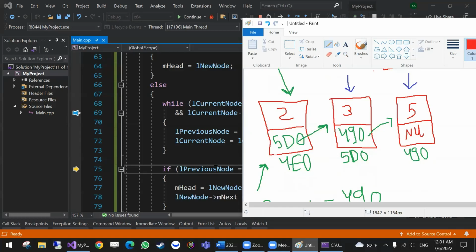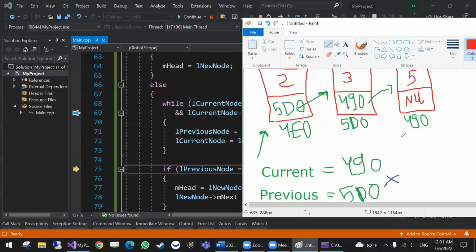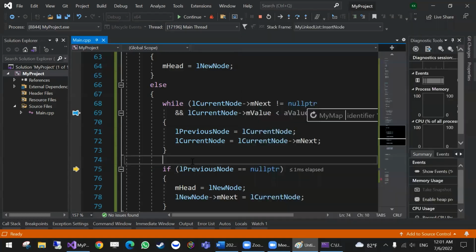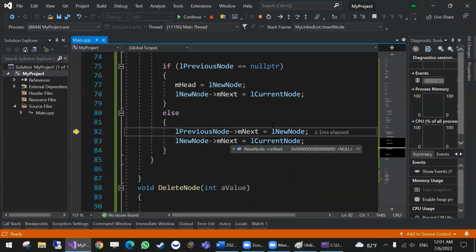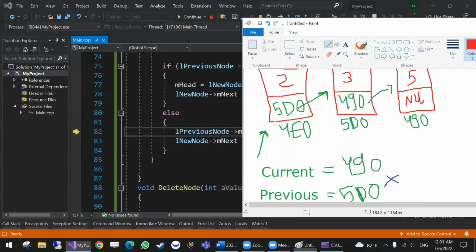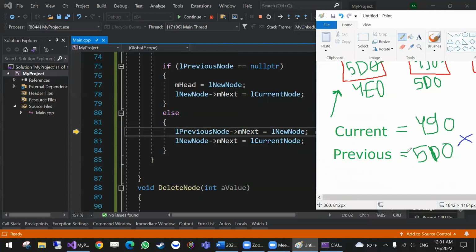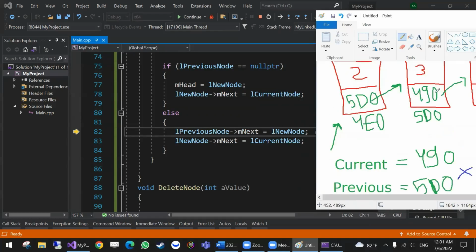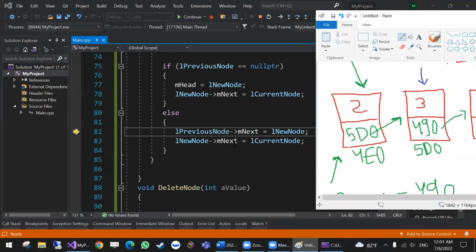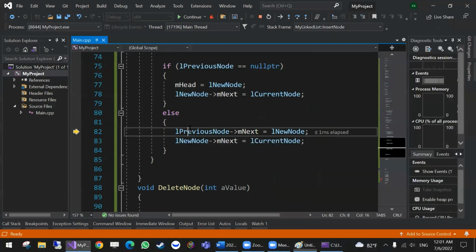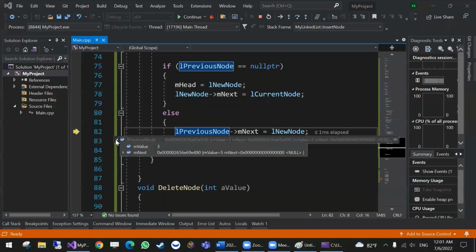So, hey previous, are you null? No, I'm not null. Previous is 5D0. Okay. Here it is, 5D0. I need your M next to stop being... hey, 5D0, you are carrying value 3 and you're pointing to 490.